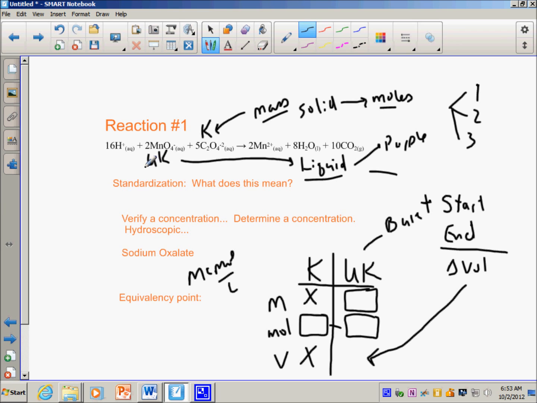So let's recap here quickly. The first thing we'll do is use the oxalate. Again, at this point, when I convert the solid to moles, it's actually sodium oxalate. Make sure you use the sodium oxalate molar mass to convert to moles. Then I'll have my moles of oxalate, and then I'll titrate my permanganate into it. At that point, I'll know my moles of permanganate in my sample at a 2 to 5 ratio. Divide by the volume of that sample, which is gotten by the titration, to get your molarity. That will then be used for the next reaction.